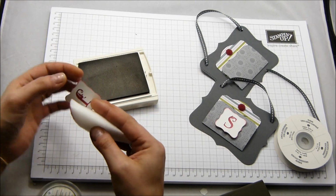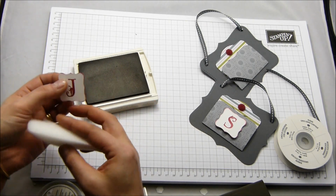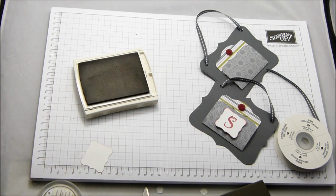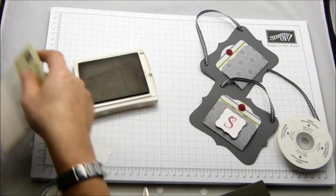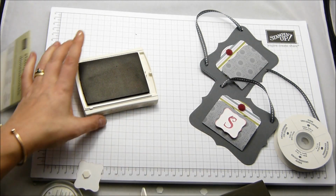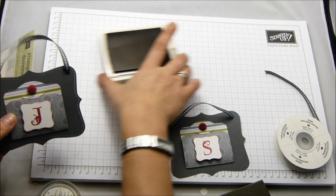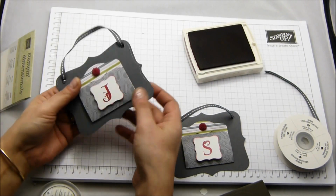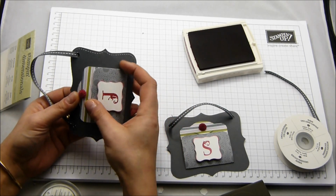I think white can look quite stark against projects. I mean, white with no edging done has its place, and this probably would look just as good. But I like sponging. And then with a dimensional, and they come in packs of 300, which is really good value. They're just lovely little hexagons, and it means that you don't have a real nightmare getting the sticky backing off. Pop it over, and that's it. And then Jack can hang that on his bedroom door, and he could leave me a cheeky note saying, "Mum, don't wake me up, I'm having a sleep in," and that's it. He can scribble his notes, and it just slips away quite easily.